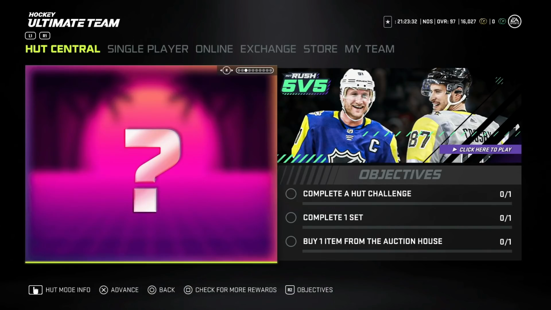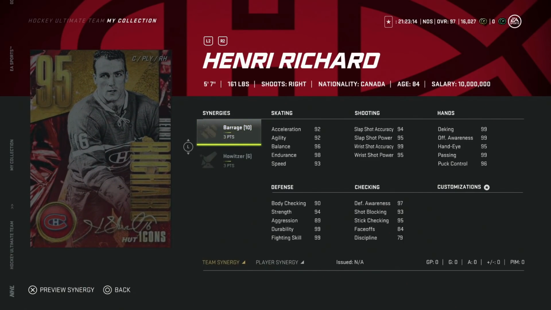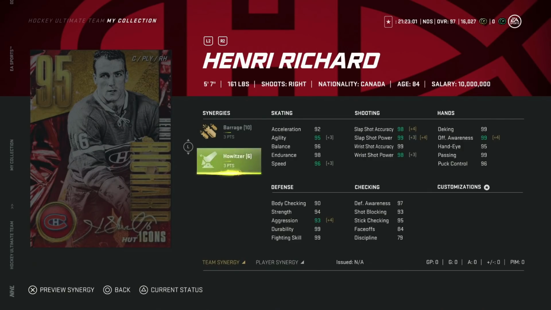All right, let's get into the new gold master icons. We will start first with the 95 overall Henri Richard, the 5'7", 161-pound winger. He's listed as a center, but he only has 84 faceoffs, so obviously that's not going to happen. Comes with 3 to Barrage and 3 to Howitzer. Which does make him valuable in the sense that he has 99 speed and basically 96 acceleration. And if you have Swarm, he's got 99 agility.